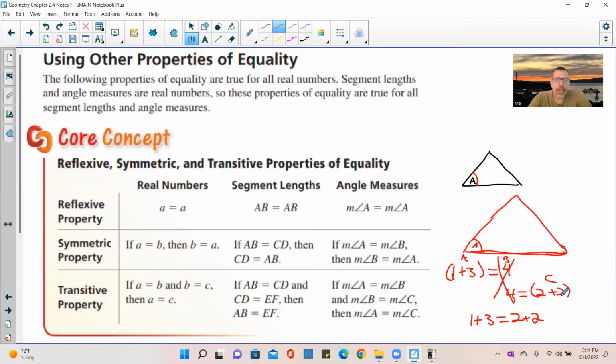All right, so with line segments, you can say if the length of segment AB equals the length of segment CD, and the length of CD equals the length of EF, then the length of AB equals the length of EF. So again, the repeated middle cancels, and we get AB equals EF. If the measure of angle A equals the measure of angle B, and the measure of angle B equals the measure of angle C, then we can cut out the middleman and say the measure of angle A equals the measure of angle C. Because if A is 30 degrees and B is 30 degrees, and B is 30 degrees and it's equal to C, which is also 30 degrees, then A, 30 degrees, equals C, 30 degrees.